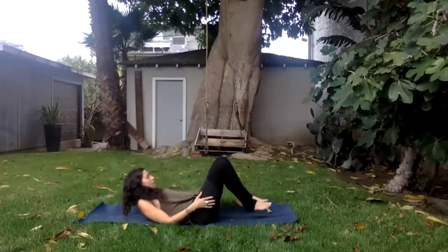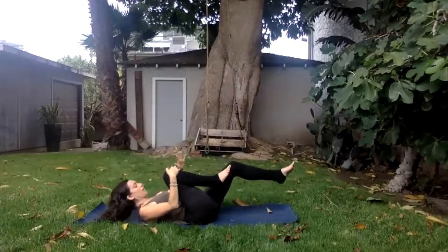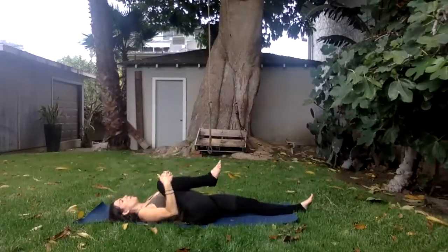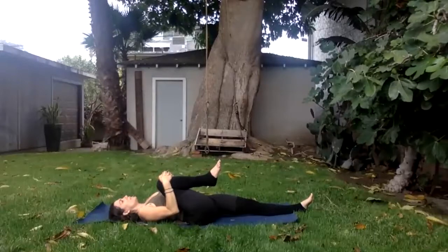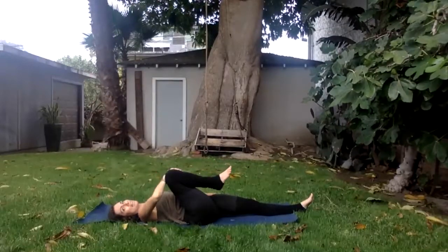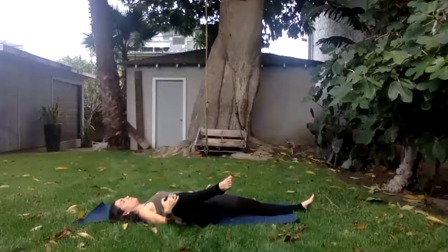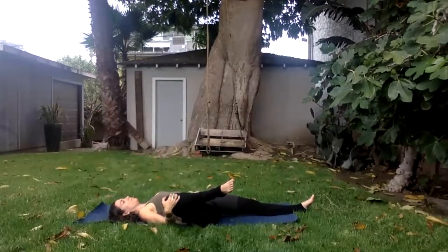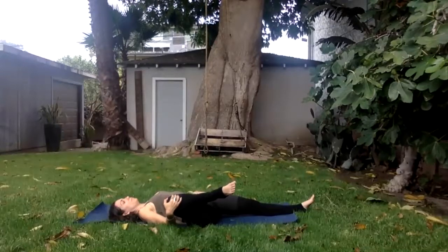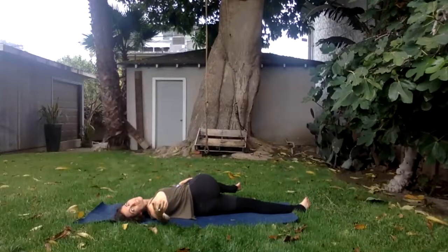Final stretches here. Have you bring the right knee in, so left leg will come out, right knee will come all the way in towards the chest. Holding here. And have you guide the knee out towards the elbow, so opening up the hips. Slowly guiding it back to center and then taking it across the body for a spinal twist.